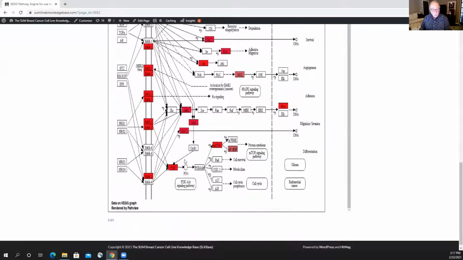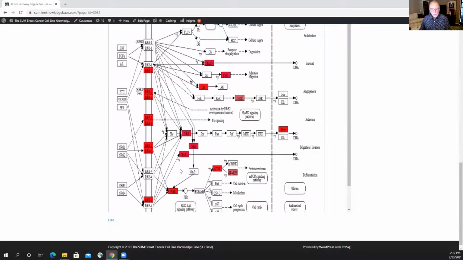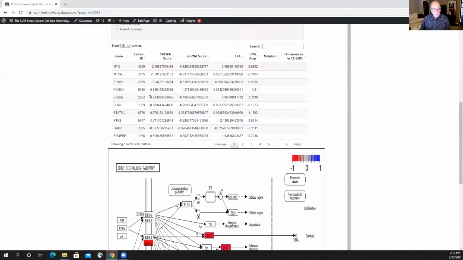So, and this is important. For example, because some of these pathways are a little generic, here it shows PI3 kinase was a hit in the screen. Well, that's okay, but which PI3 kinase? As I mentioned in the previous video, there's 3 different classes and a bunch of different isoforms. So which one was a hit? Well, now this is where having the data comes in handy, because you can see that in fact it's PIK3CA. You can see that PIK3CA was not mutant in this cell line, but it was a strong hit in both the CRISPR screen and the RNA interference screen.